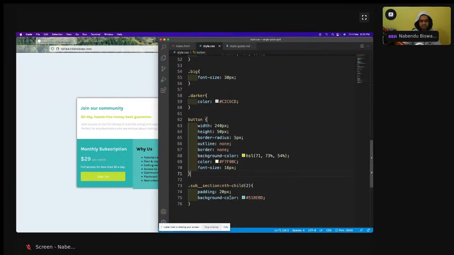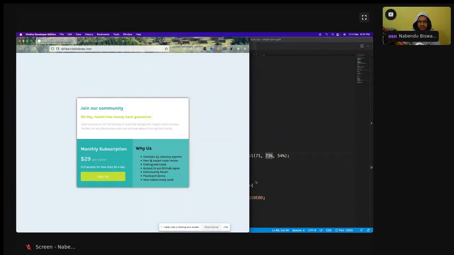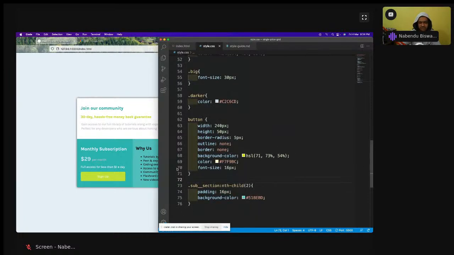Strange. Maybe 18. This is happening for the first time. Okay, it's okay, it happens. I'll fix it. So padding maybe 16. It is now okay. So padding is this much, and sometimes you do this thing.